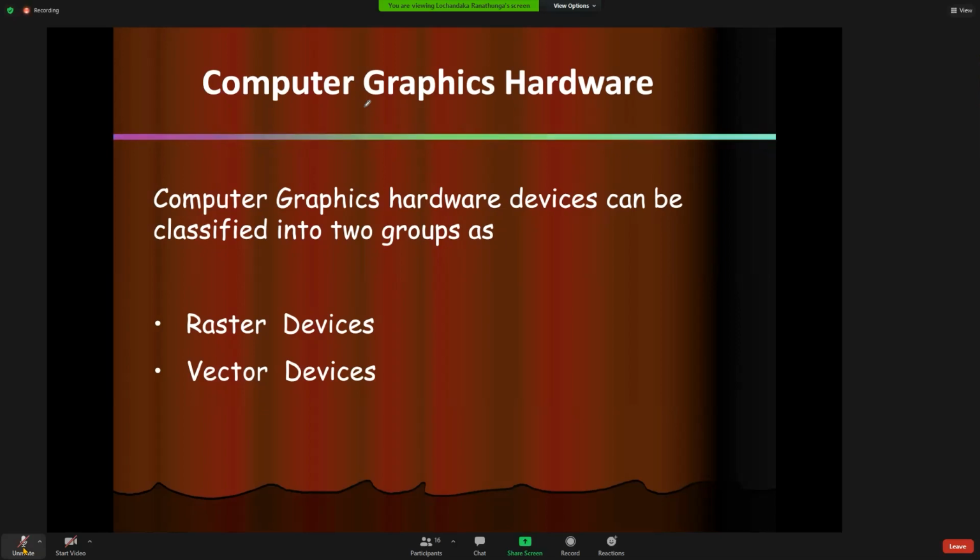Then you are telling that in the vector devices also pixels are there. No, no, there are no pixels in vector devices. Okay, that's what I asked. Now I'm not telling whether it is correct or wrong, right? Dilshani's argument is that in the vector devices there are no pixels, no dots. In the raster device, those dots or pixels are available.